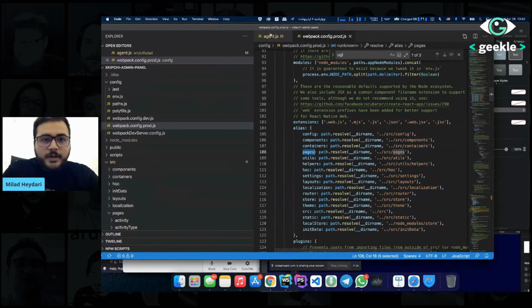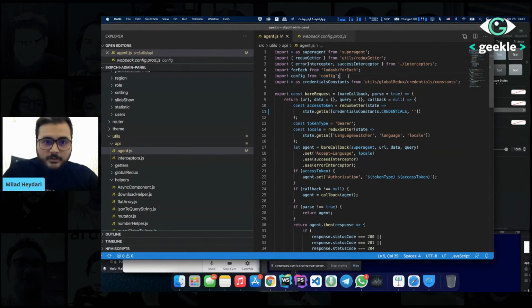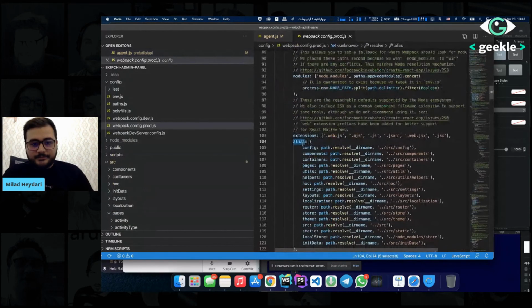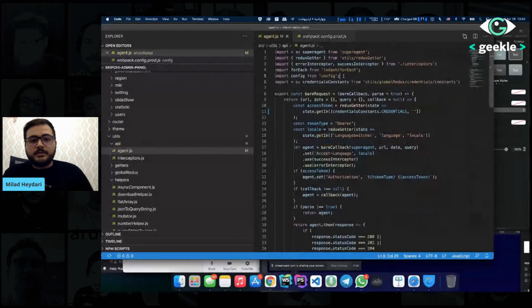I go to some file like agent, and then we can use import without any dots to call my folders, like this or like this. I call the utils in alias. You can see this, and then resolve it, and we can call it like this or like this.